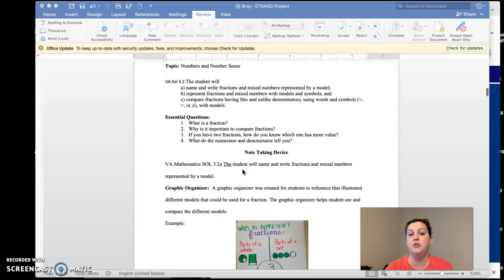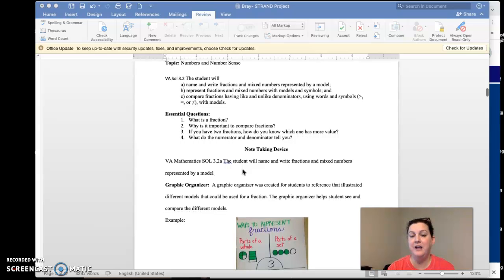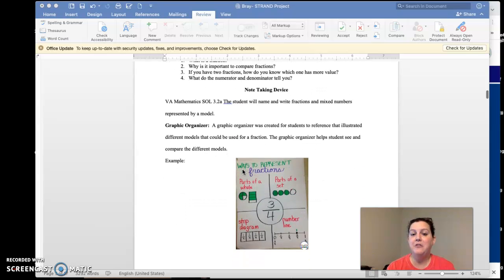And the vocabulary essential question is, what do the numerator and denominator tell us? Why do we need them? What do those terms mean? They'll start with a note-taking graphic organizer of making the anchor chart of ways to represent fractions. A lot of times students only see fractions as one way. Normally the parts of a whole is the most obvious one they use. But at third grade, we want them to be able to see that there's lots of different ways that you're going to see fractions being modeled and represented, and to be able to utilize all of these different models.